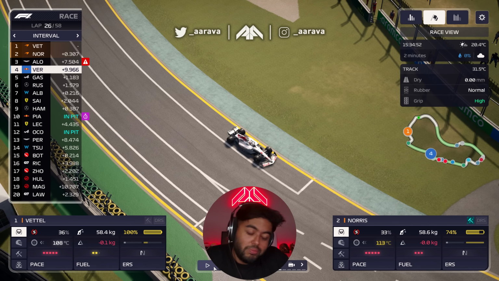Let's have a gander. It's going to be the Sauber and the Alfa Romeo Haas, as they're now known. And, oh, big thud. Big thud. And they are both potentially out of this race.